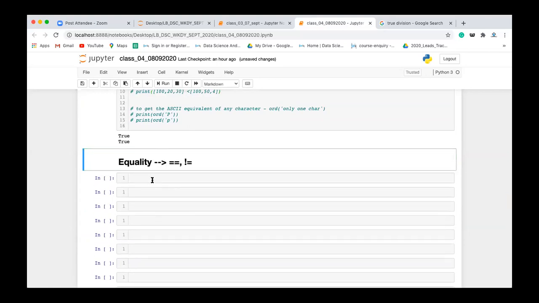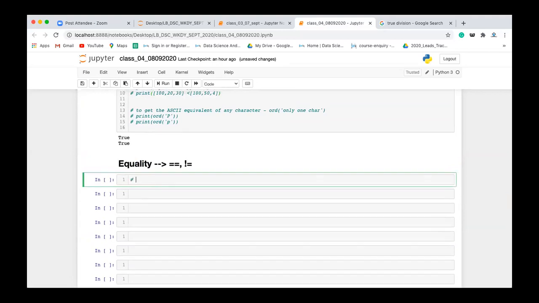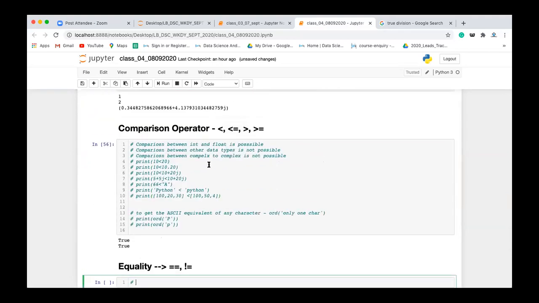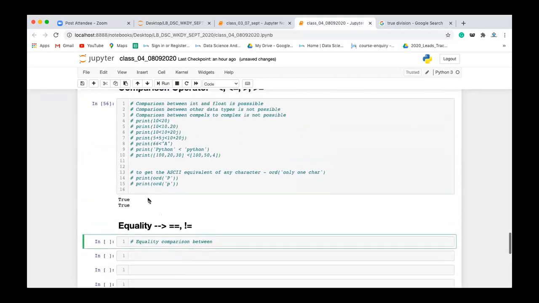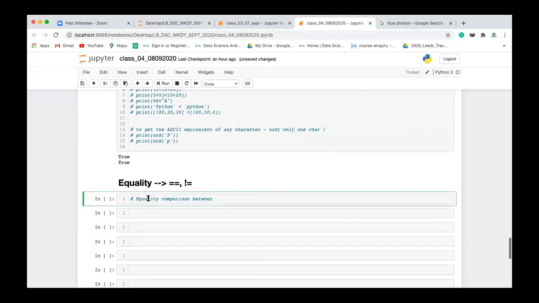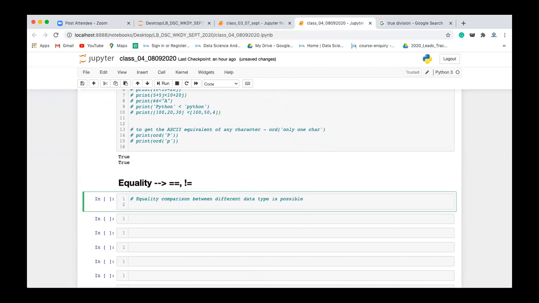So if you will see this equal to, first of all, equality comparison between different data types is possible. Okay, first point. So you can do the equality comparison between different data types.